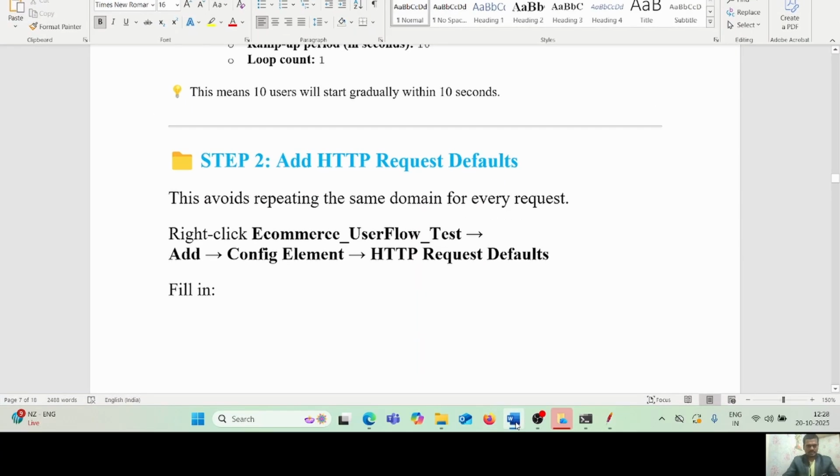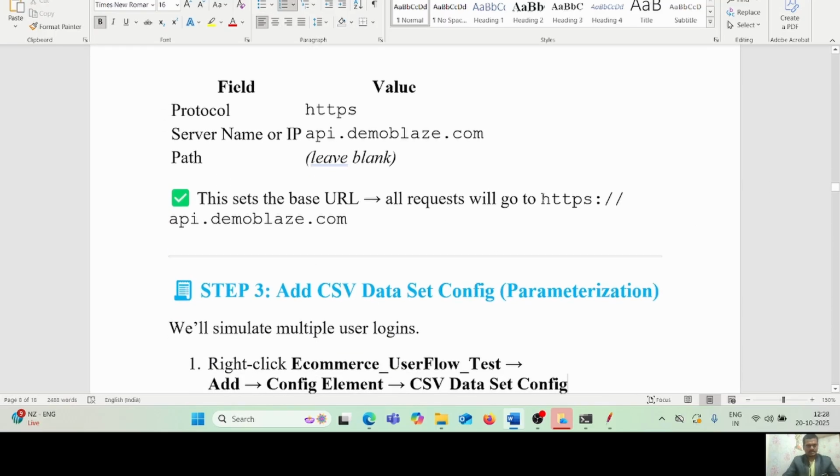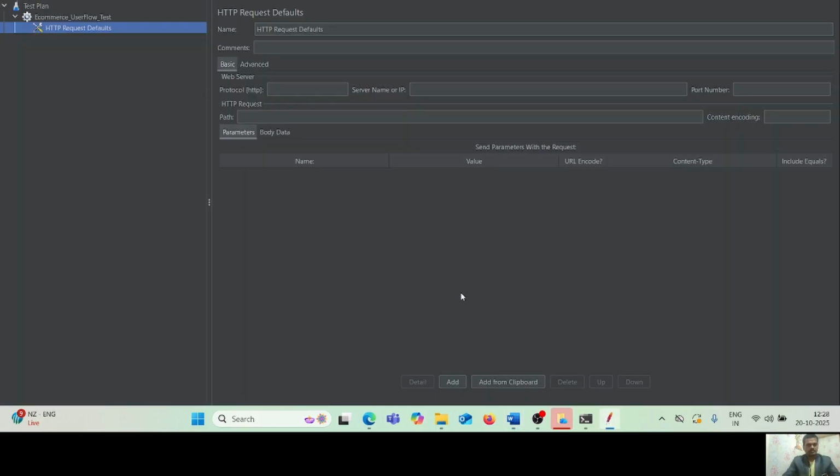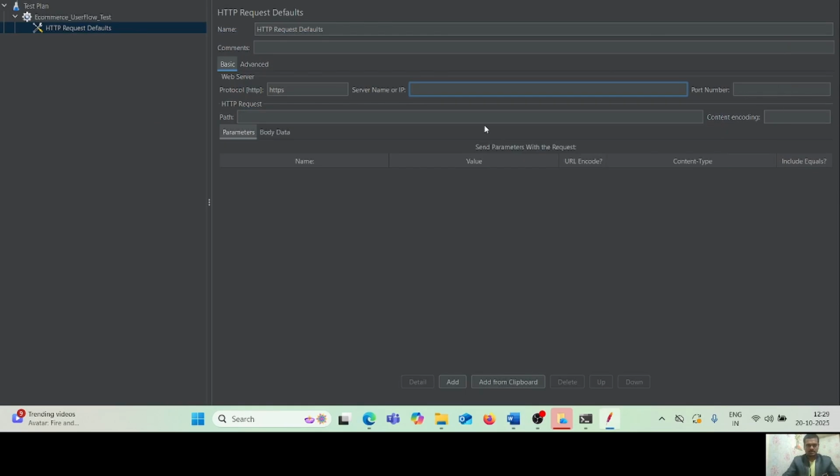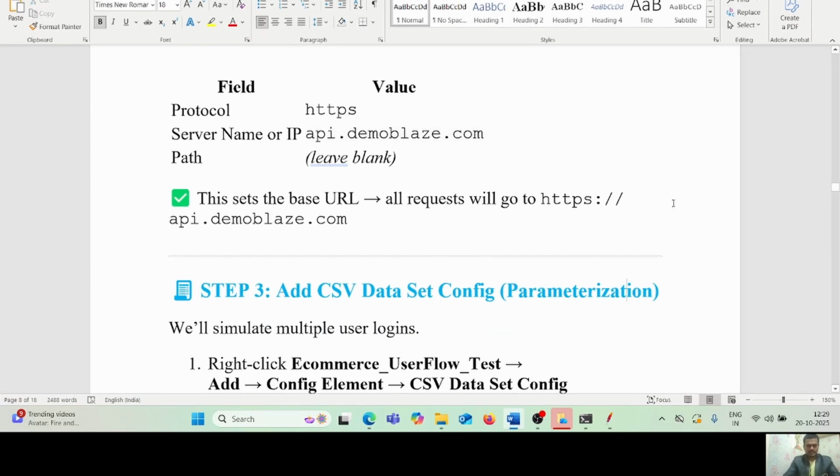Then just fill the details. The protocol will be HTTPS, and the server name or IP will be api.demoblaze.com.